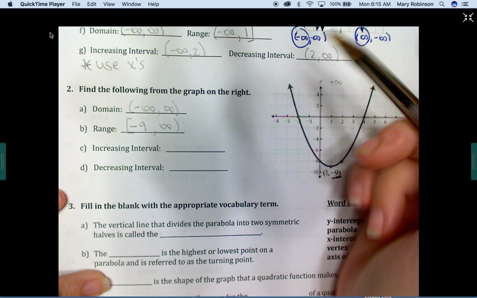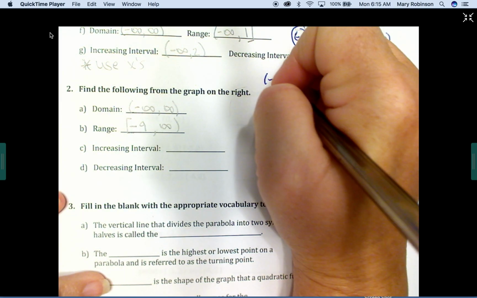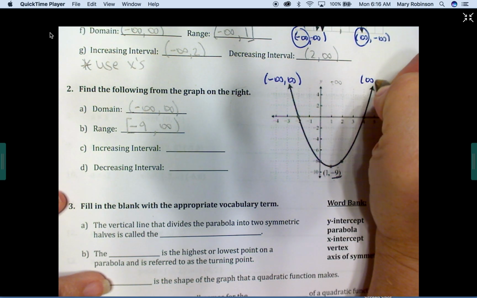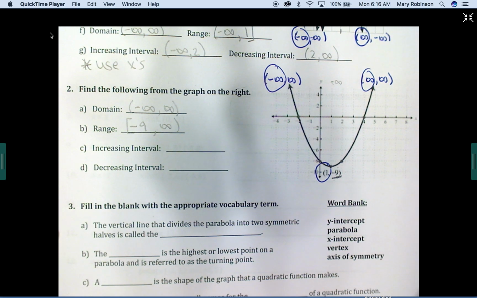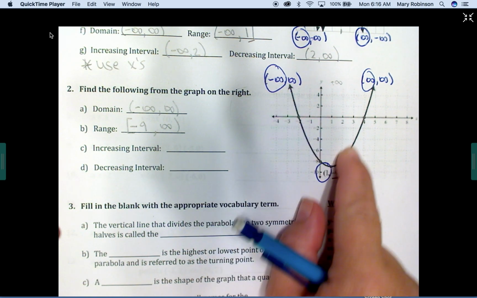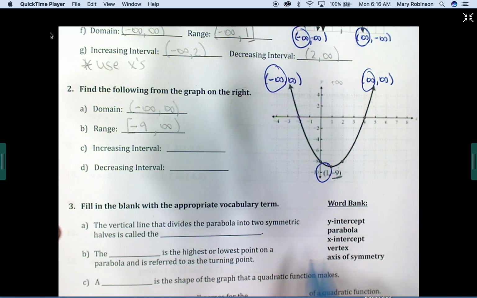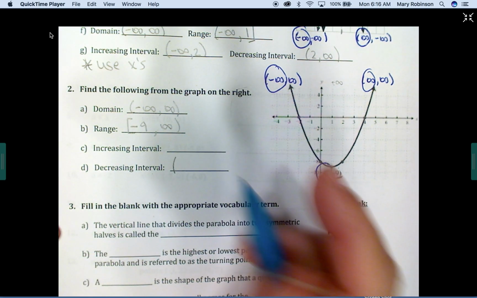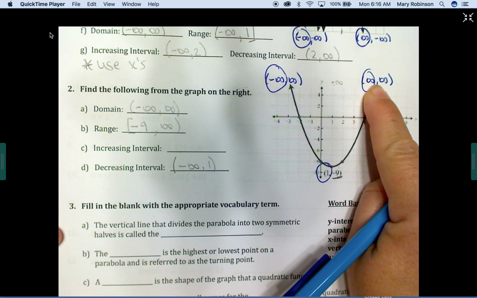Next, again, for our infinity ordered pairs, this arrow will be going left and up forever in quadrant 2, where our x values are negative and our y values are positive. This arrow goes up and right forever in quadrant 1, where our coordinates are positive, positive. Again, circle the x values to write your intervals of increase, decrease, and trace from left to right. When we trace it from left to right, we see that the graph decreases first, then increases. So it will be decreasing on the interval from -infinity to 1. So I'm going to go in my decreasing blank. So skip the increasing. Go to decreasing. It decreases from -infinity to 1. It then increases from 1 to +infinity.